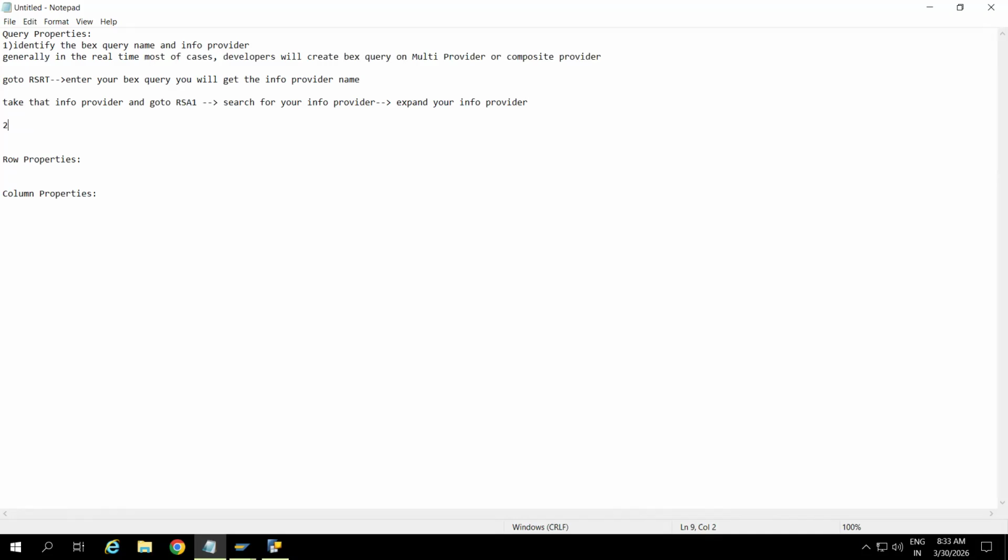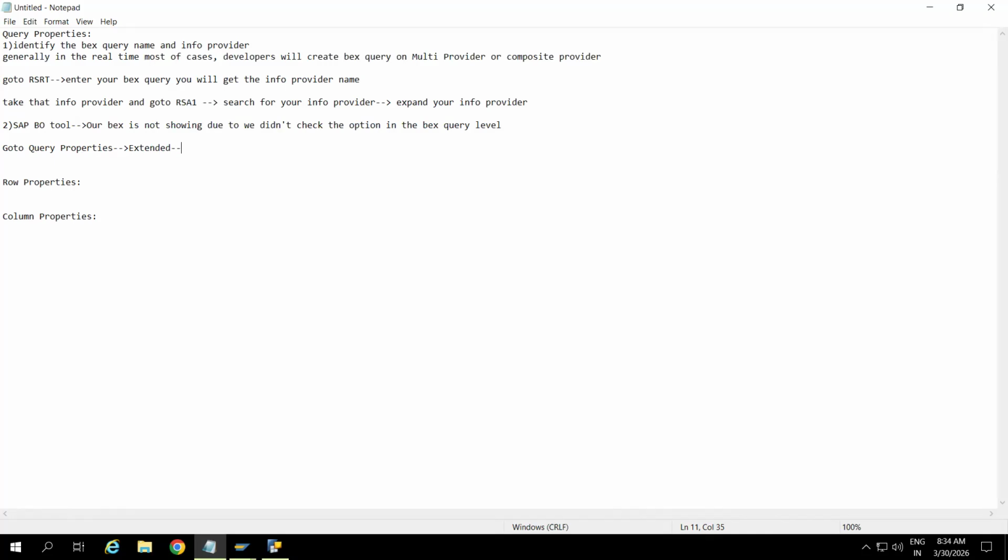Second one is, what is the option? Go to query properties, extended, and select the checkbox.